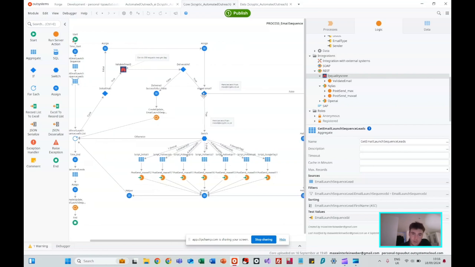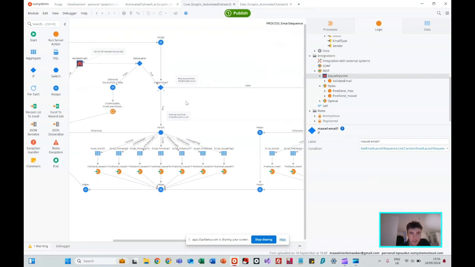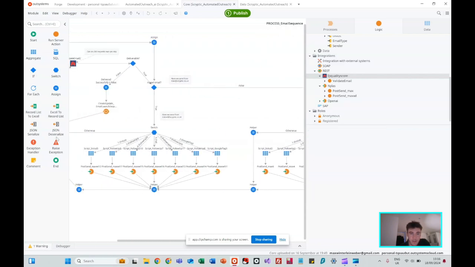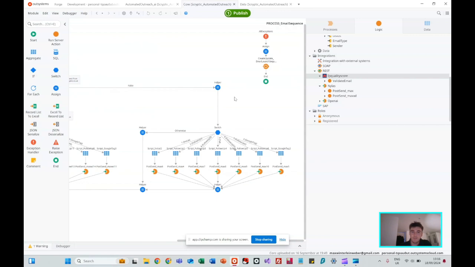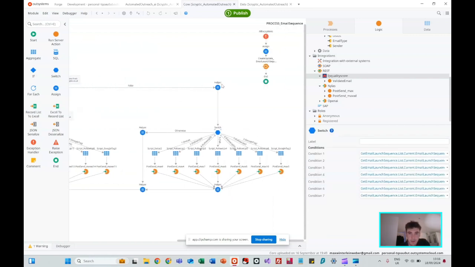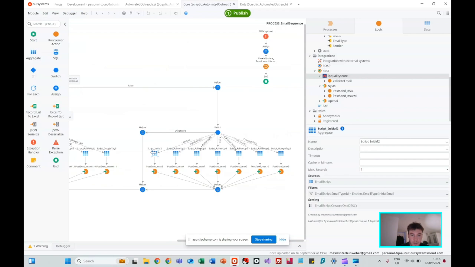So in the case that it's true, then we come down here, and each one of these is for each of my senders. So I have my Max WL email here or my Max email here. They're the same thing on repeat. They're just sent from different emails. So supposing it's my Max email, we come down here, and then we choose depending on which email we're sending. Is it an initial email? Obviously in this case, if we've gone up here, then it's an initial email. So we'll be going down here.